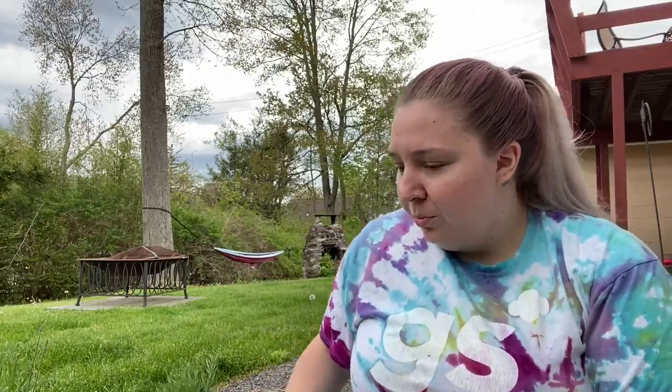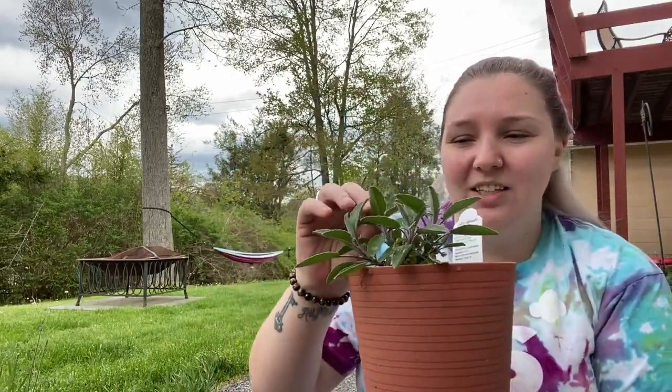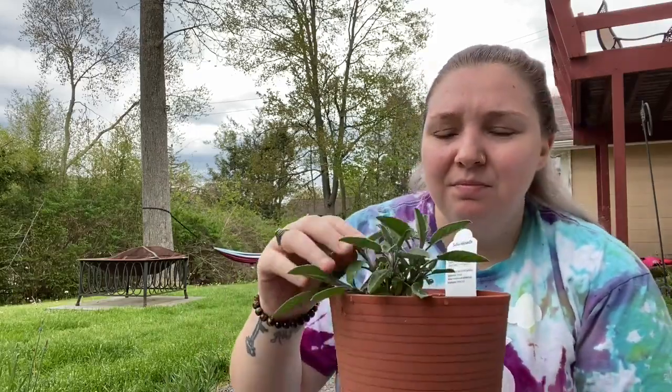The second plant that we are going to move on to today is our garden sage. This one grew a little bit as well, not too much. Some benefits of sage is that it is a native herb to the Mediterranean. This is also part of the mint family. Fun fact, there's over 900 species of sage around the world. That's a lot. Lots of different types of sage. Sage contains a range of anti-inflammatory and antioxidant compounds similar to rosemary. Sage has been known to treat Alzheimer's by positively impacting cognitive skills and protecting against neurological disorders. That's really cool. Sage can also help lower blood glucose and cholesterol.